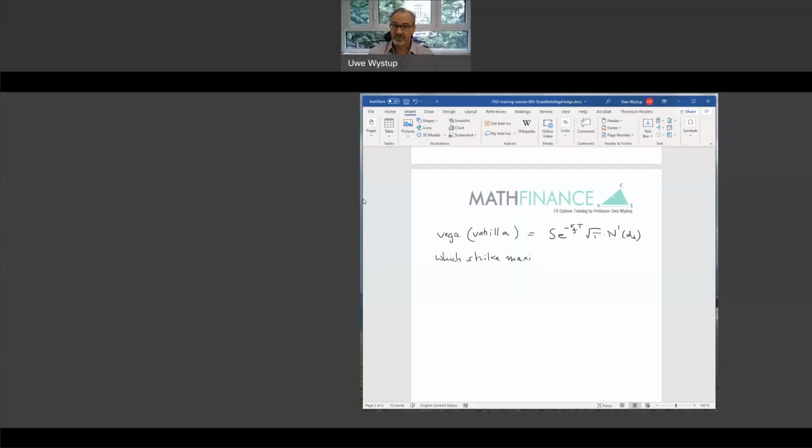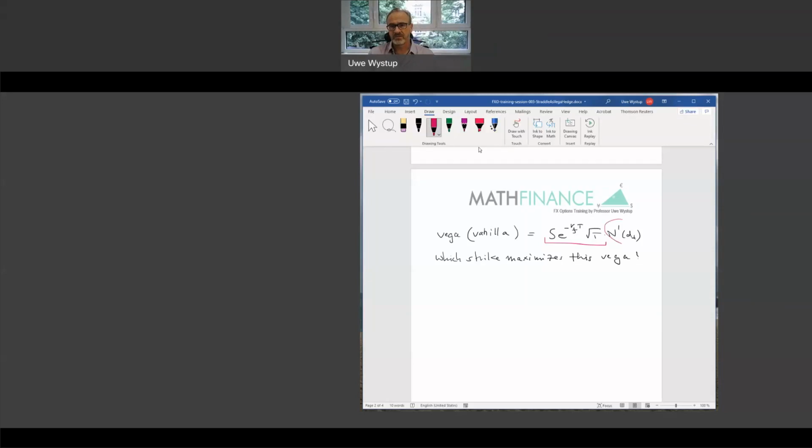And the question that I'm going to ask is, which strike maximizes this vega? Well, look at it. Where's the strike? The strike is hidden, right? We can't even see it, it's hidden in the d plus. So the terms before, let's indicate that here. If you look at that part here, all of this junk doesn't have any strike K, so it's irrelevant if I'm asking where the max is. The only relevant bit is the N prime function.